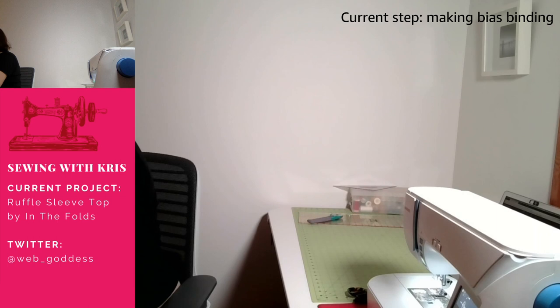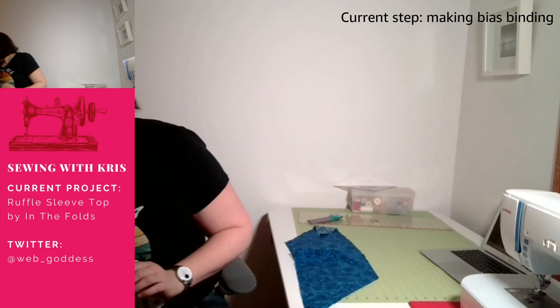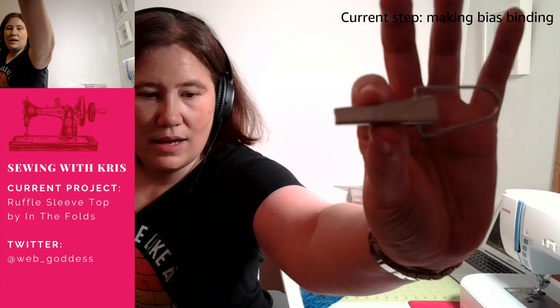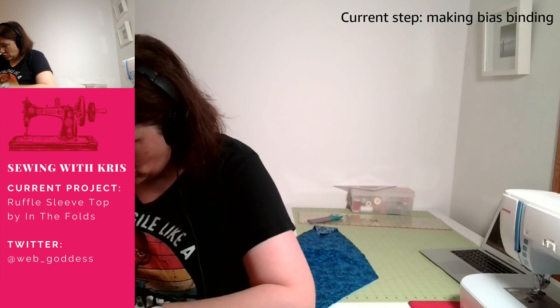Okay. So now we need to decide how wide our bias binding is going to be. Now, I think I have a bias binding maker. So let me just dig that out and show it to you. They come in different sizes. And it looks like there's various sizes. This is a very small one. So that's a bias binding maker. And so you can see it's a folded bit of metal, like a tube, and you feed the fabric in that end and it folds it into a U shape. It's a lot faster than folding it and burning your fingers and doing it yourself.